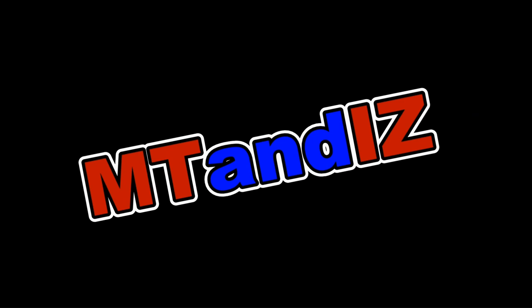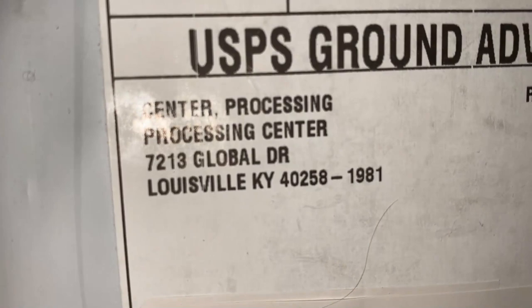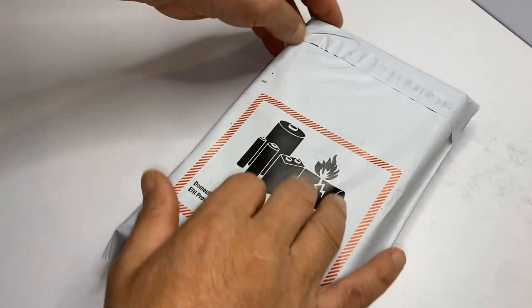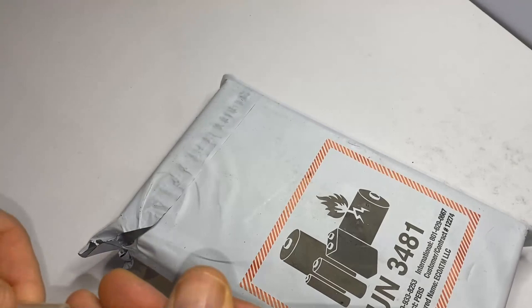I just got this in. This is from Gazelle. This is where it's coming from. And I'm covering my address with random labels that I had for something else. And I'm just going to do a video to show you the quality of the actual phone and to actually do the transfer and make sure everything's working.